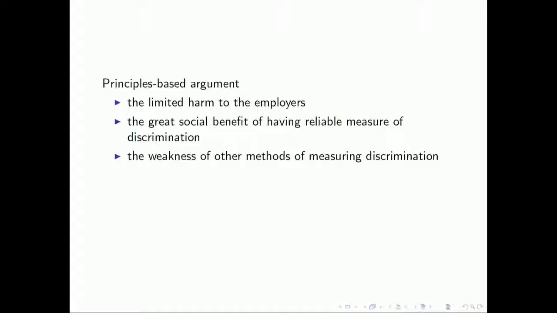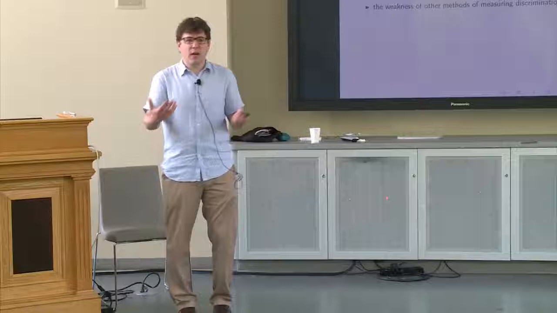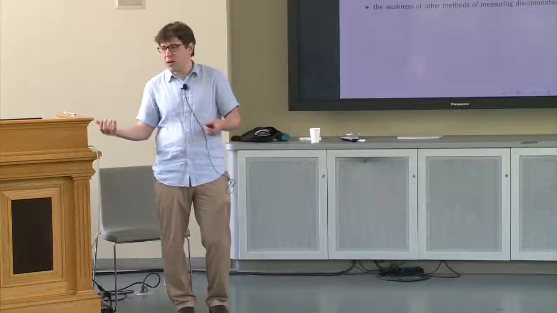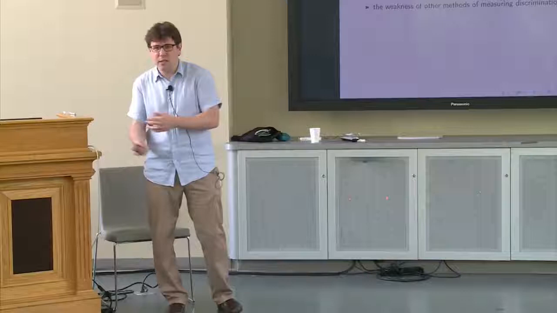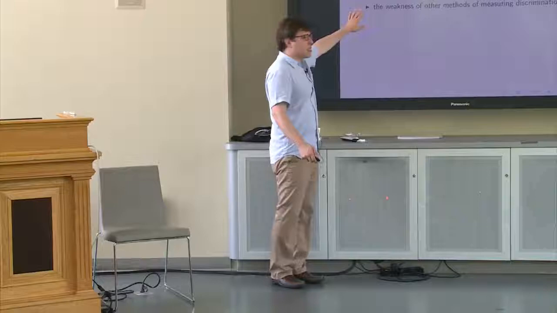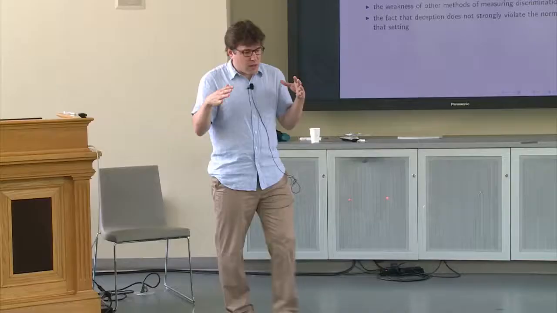So it turns out that this is not the only version of this kind of field experiment. So there have been these kinds of experiments to study discrimination in the labor market, at least 117 studies in 17 countries. So lots of people have done experiments without consent, and they've done it in many countries. So they don't follow this simple rule, consent for every experiment. She wanted to understand whether people with a criminal record were being discriminated against in the labor market. You could imagine trying to do that by getting a bunch of observational data, and you might find that people with criminal records have lower employment rates and lower wages than people without criminal records. But then you would naturally think, there are important differences between people with a criminal record and people without a criminal record. And you could try to adjust for those statistically, but that's not likely to be a super compelling estimate, whereas doing this kind of field experiment allows you to make a pretty convincing estimate.